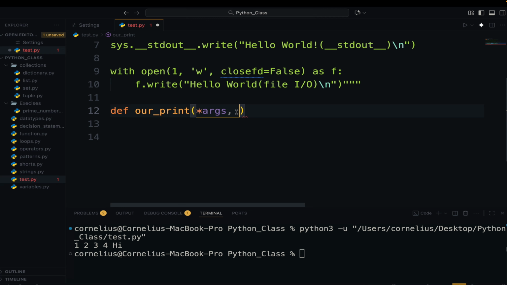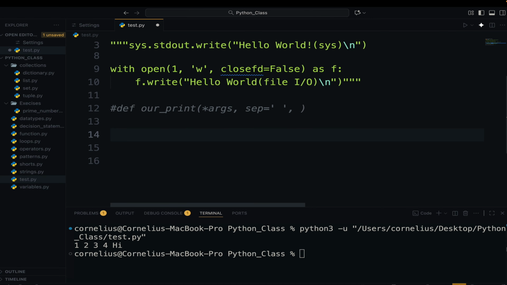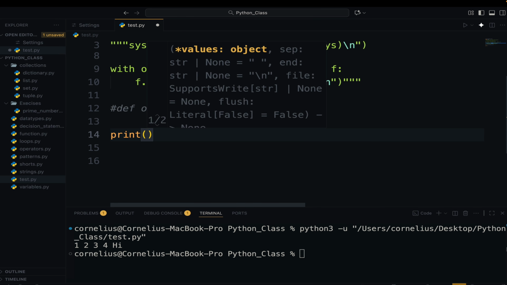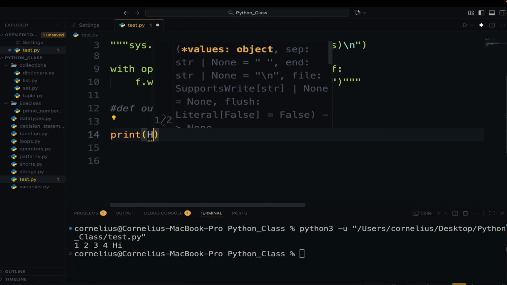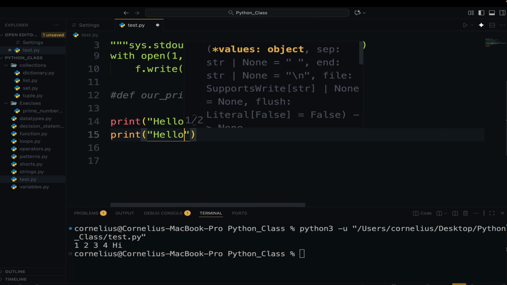Then we want to separate each argument with a space, right? So I'll say sep, or separator, an empty space. Then we use a comma here. Just like the print function, once again, let me comment this out to show you what I want to talk about. So just like the print function, when we do it like this, hello, I'll duplicate this.